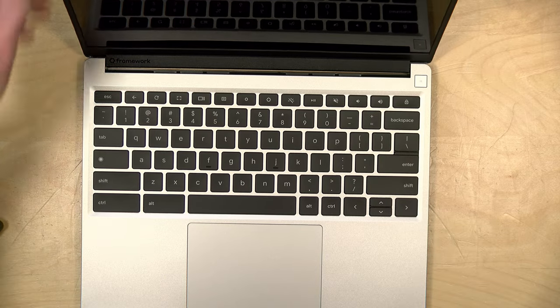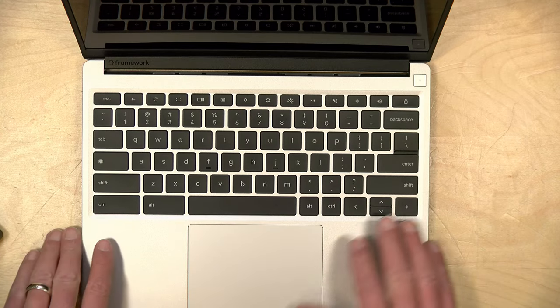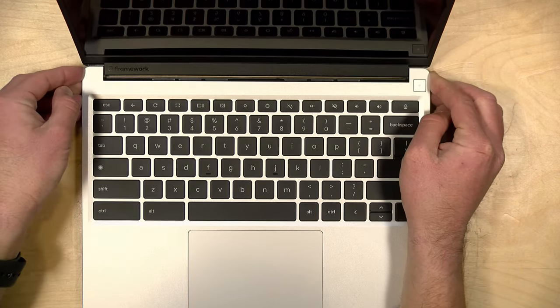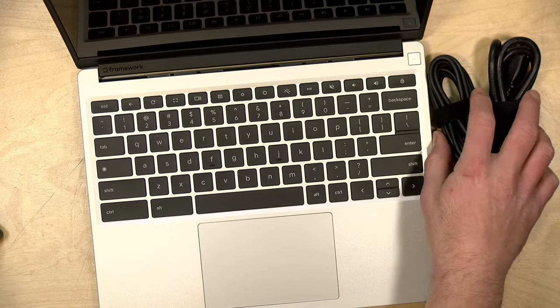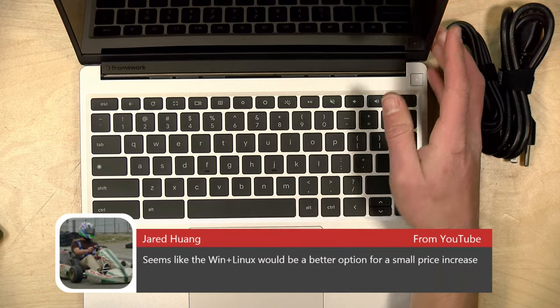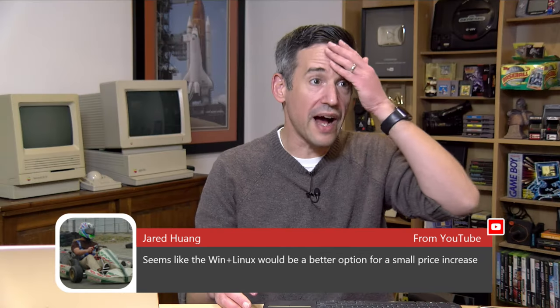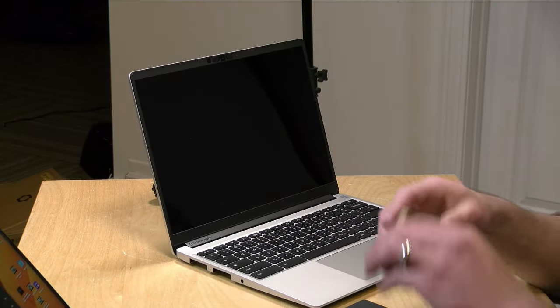Metal. And I think you just pop the keyboard component off here to get inside of it. I forgot the process, but we'll look that up on their website in a minute. Yeah, I think this is something that Google wanted to support because of the sustainability aspect and the upgradability aspect. Because I think one of the knocks against the Chrome OS world is that things typically aren't all that upgradable. But this one, you know, kind of is. That was kind of their approach to it.